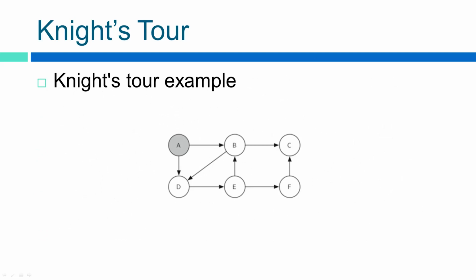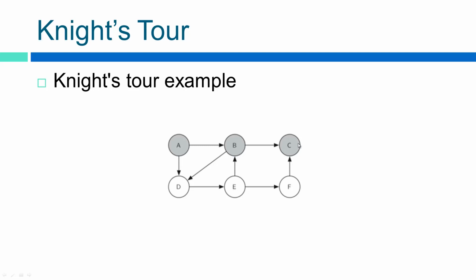So what we're going to do is start at node A, and the nodes adjacent to A are B and D. So we can see this is a directed graph already. And since B is before D alphabetically, the DFS is going to select B to expand next. So let's go ahead and show that. So we've selected B to expand next. And then exploring B happens when that Knight Tour is called recursively. B is adjacent to C and D, so then Knight Tour will elect to explore C next. So now we're exploring C.